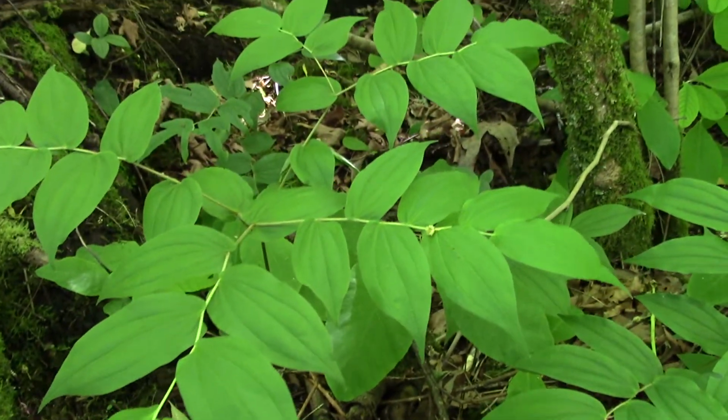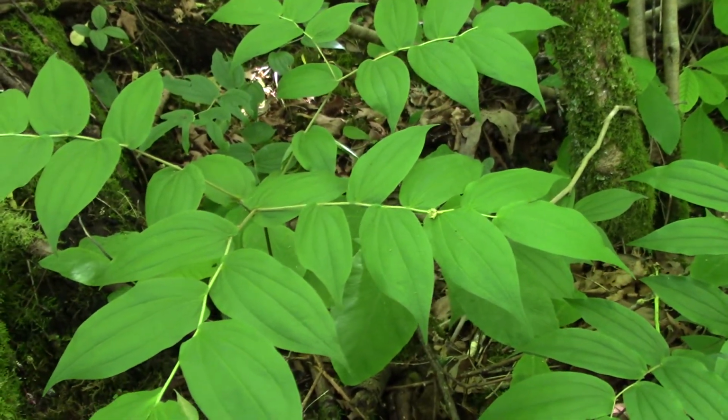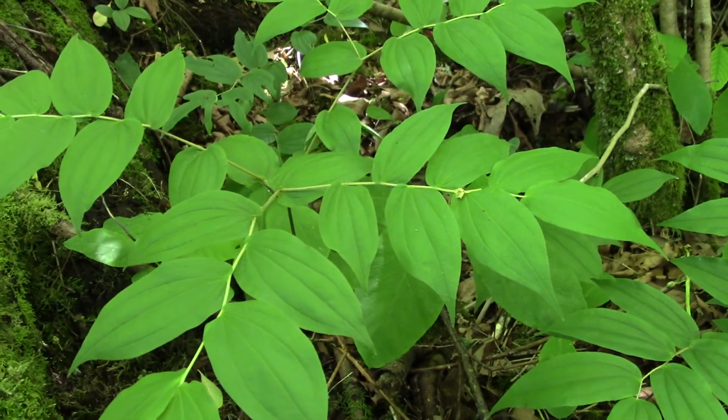So yeah, these are really pretty, fairly common in an understory forest kind of area.